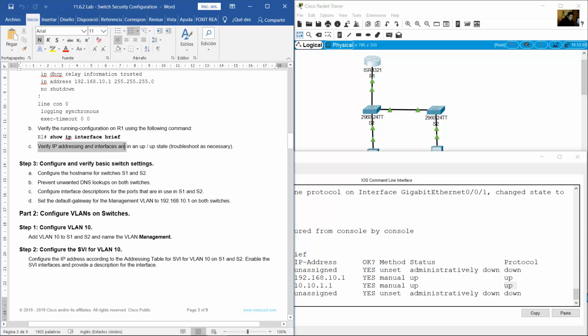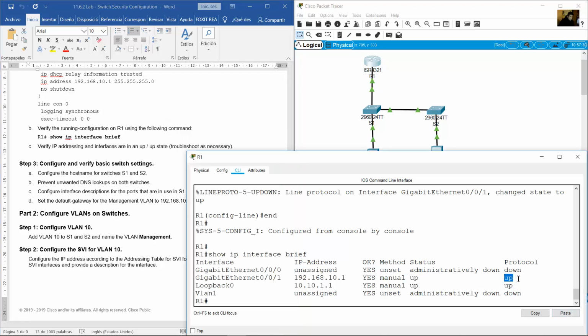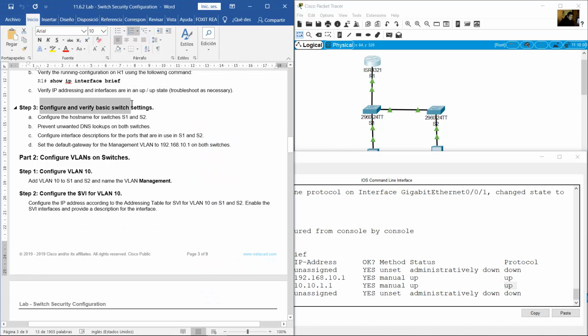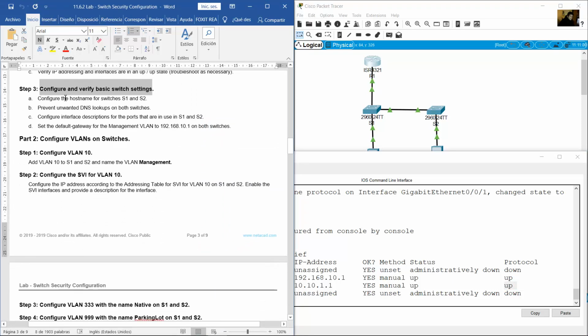Verify that IP addressing and interfaces are in the up state. Up, up, up, up. Very nice.